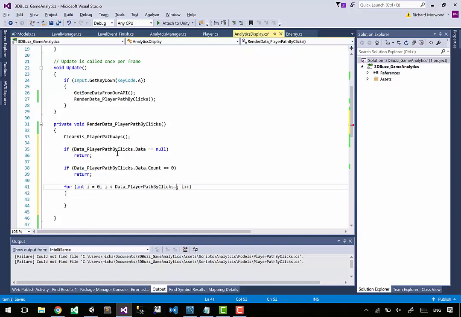Are there foreach methods yet? Sorry, I was going to data.count, my mistake there. Yes, you can use foreach inside of Unity, but that can cause a memory leak. So we're going to go with for. Let's quickly skeleton that in here. For each, var item is actually declaring that item.